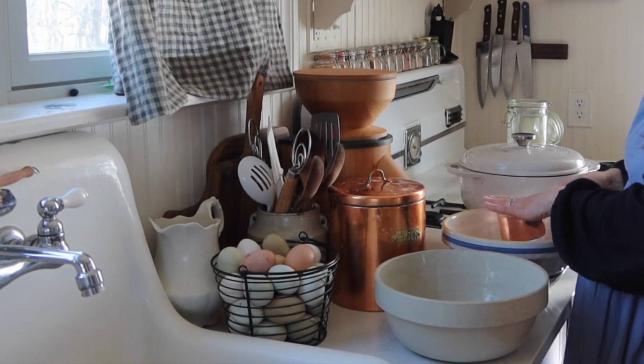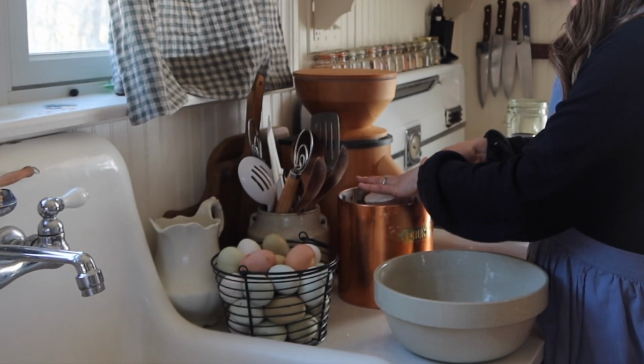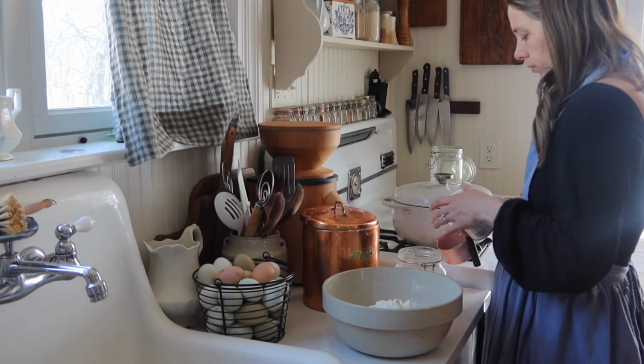I will say that my husband actually read on the Mockmill website that you're not supposed to mill popcorn. I did not know that. So technically this is not allowed. However, it did work for me.